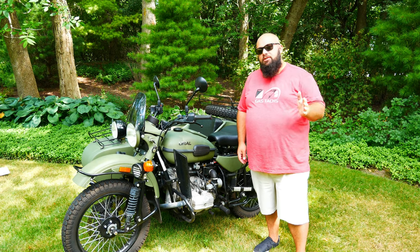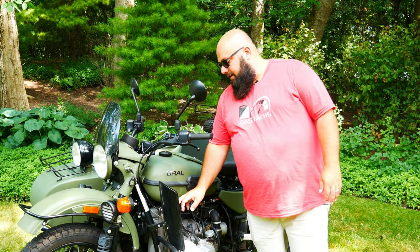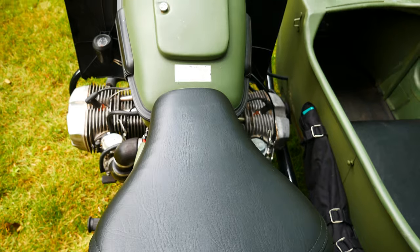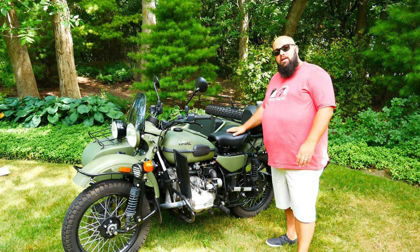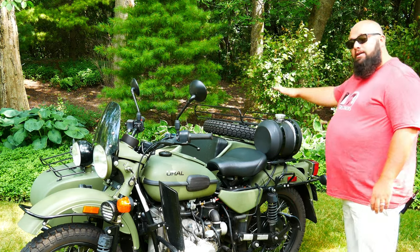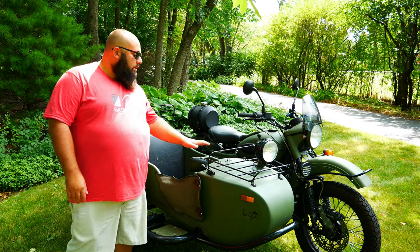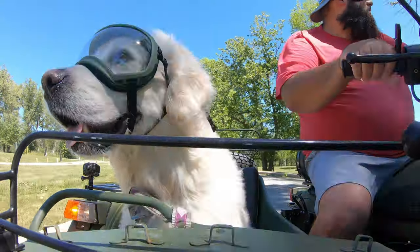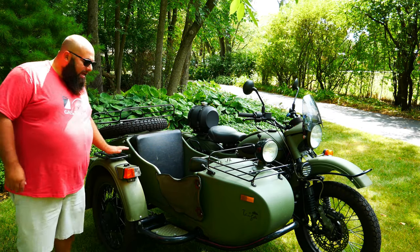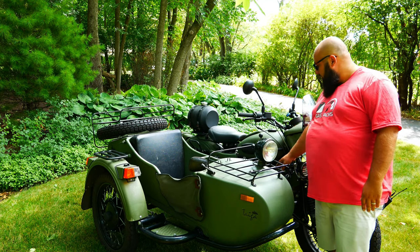Now let's go over all the additional accessories I added. On the driver's side you'll see wind deflectors for your legs, a cylinder head temperature gauge, heated handlebars, a cell phone charger, and a cell phone mount. I also upgraded the seat to a nice comfy one, and this big black tank on the back is an auxiliary gas tank to really optimize the mileage I can get on the Ural. I also added a steering damper — as I've mentioned in other videos, that's a must-have.